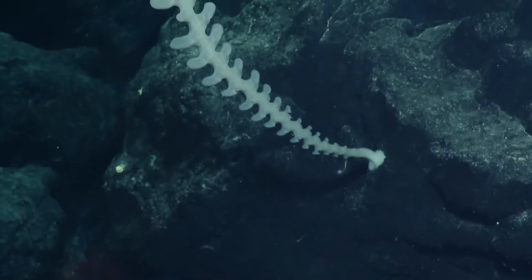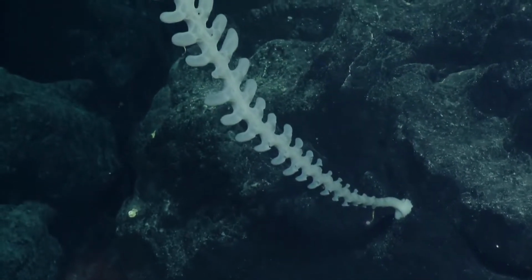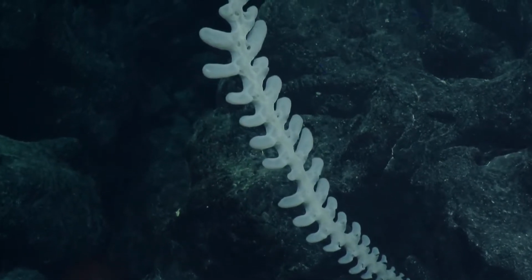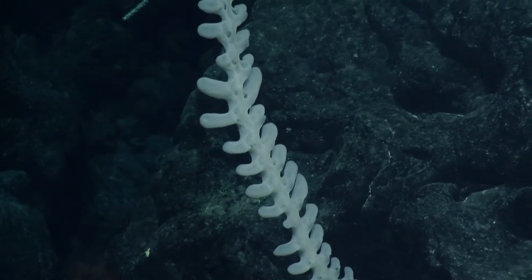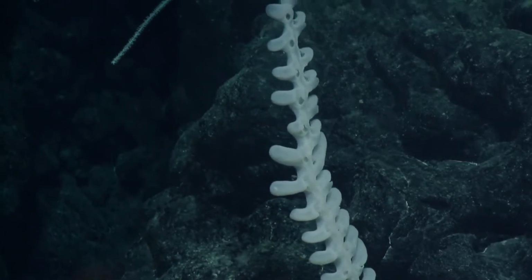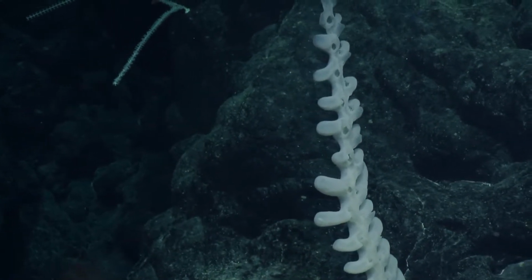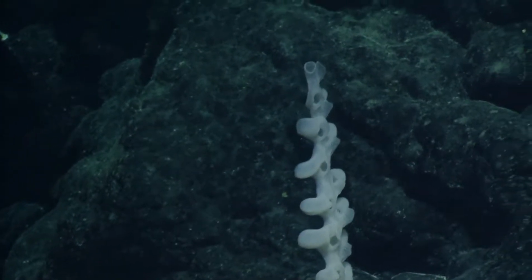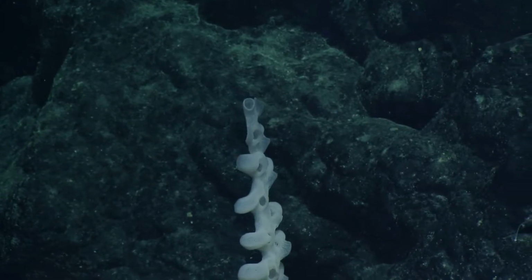It just hasn't either grown or has lost its arms. I don't think it's lost it. I just don't think it's grown them out yet. So it's a younger version of those really old ones. And as it grows, those leaves are going to just keep growing further and further out. Wow, look at this thing. It's got little tubes on the top. That is incredible. And they're totally translucent.